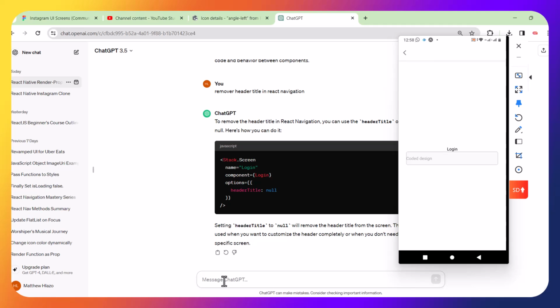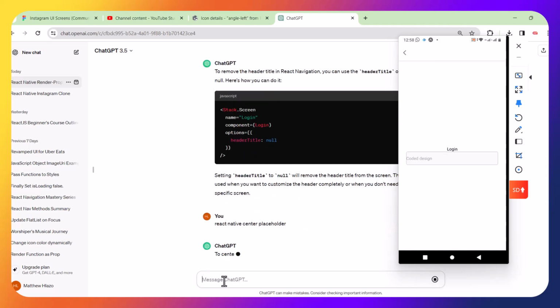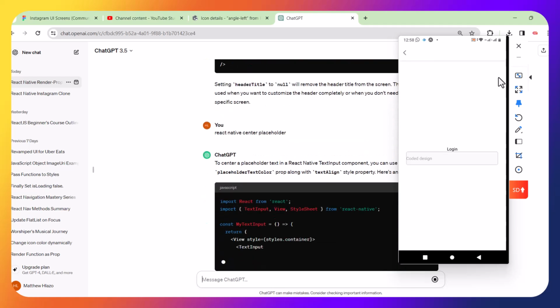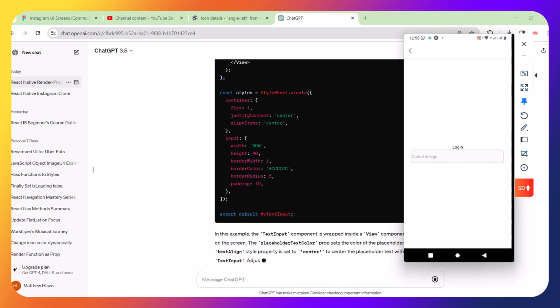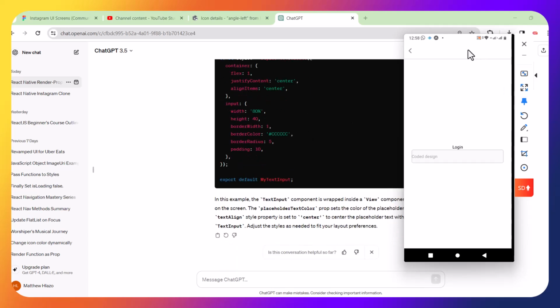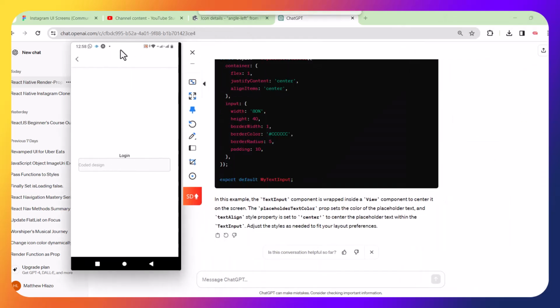Okay, let's see. React Native center placeholder. If there is no easy, simple solution, then we will see what we can do. Let's see what ChatGPT is saying, guys.